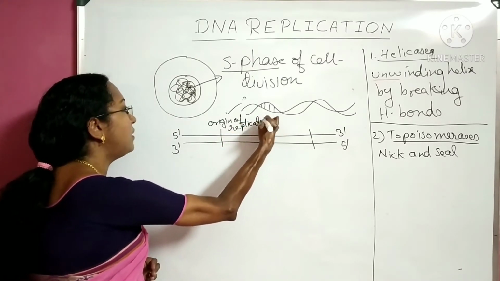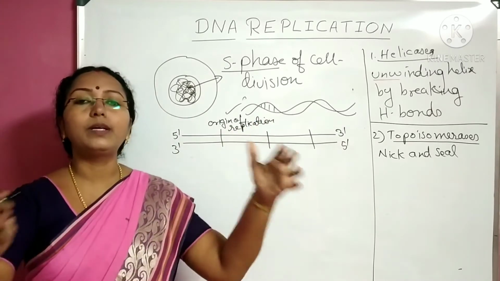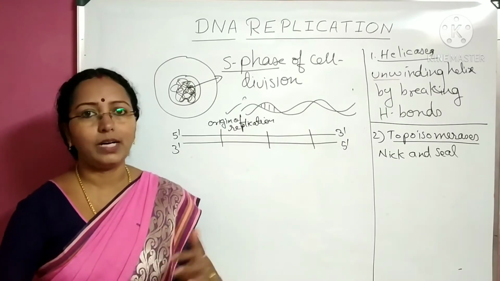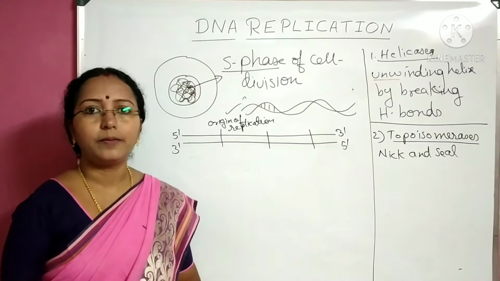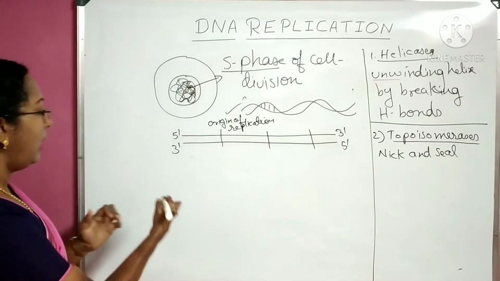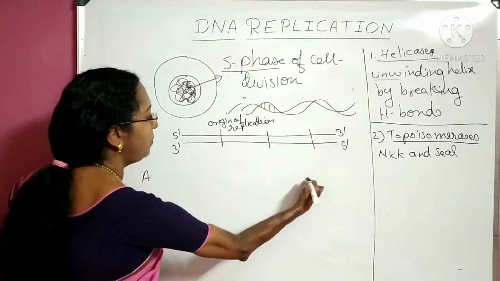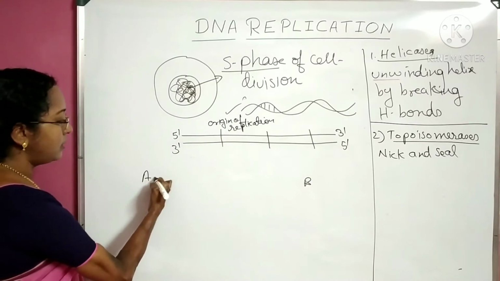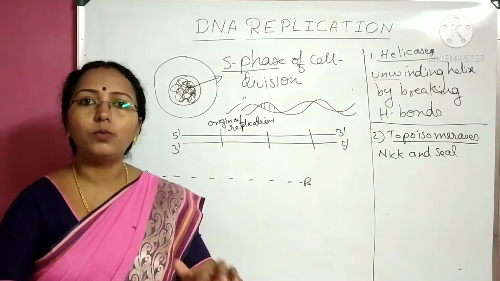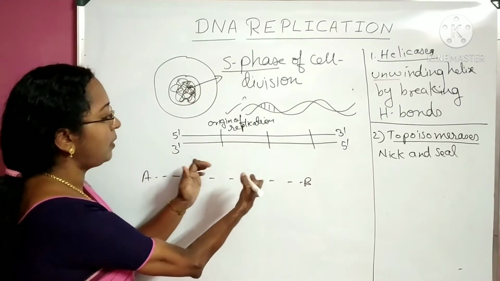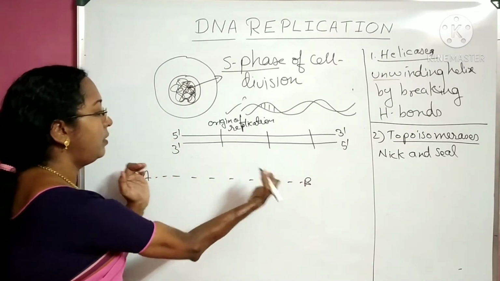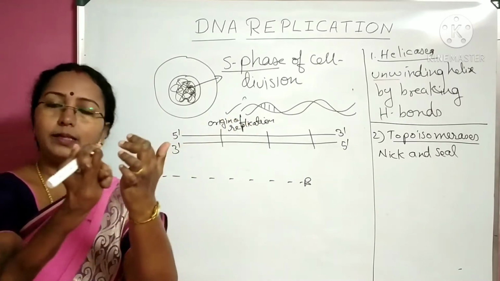So there will be lots and lots of origins of replication in a eukaryotic chromosome or eukaryotic DNA, because I told you it has to be completed very fast. So in lots of places this is being done. For example, imagine you're going to build a wall from point A to point B. If you keep just one person to build the wall, he will start from point A and keep on building to point B. If you keep two persons, A will build and B will build. So both of them will build from both the ends and ultimately they will join the wall.